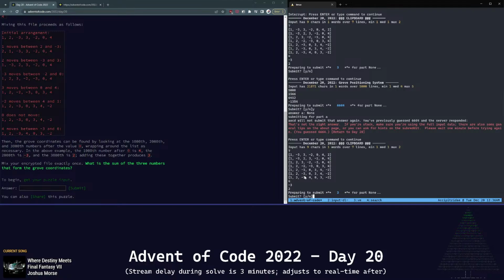Because we definitely align with the expected movement. 1, 2, 3, minus 2, 2, 0, 4. 1, minus 3, 2, 3, minus 2, 0, 4.